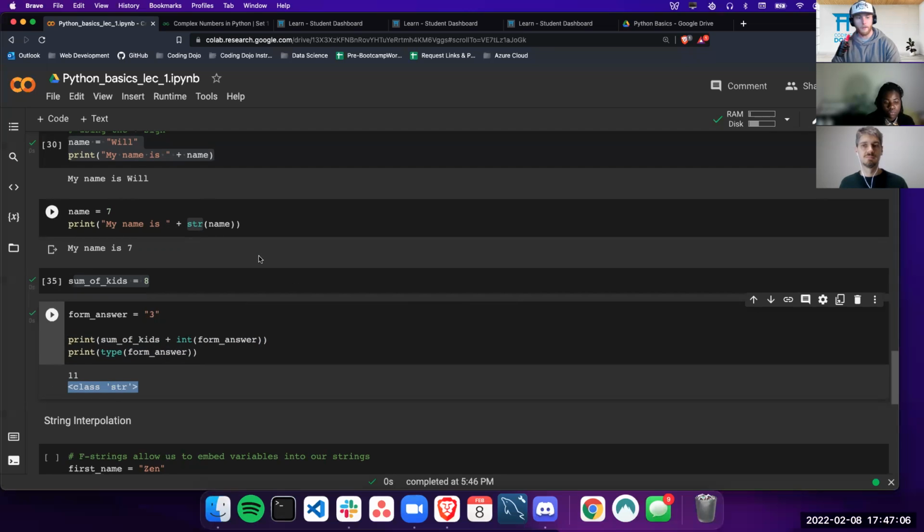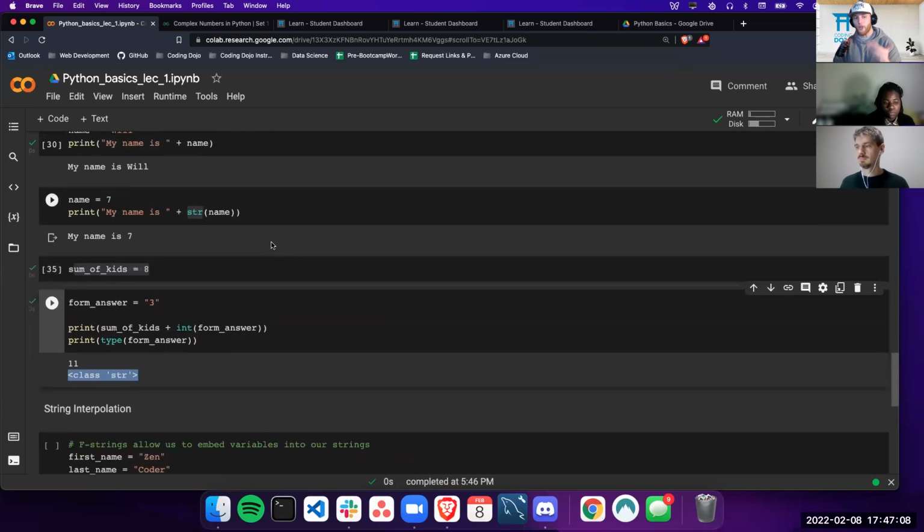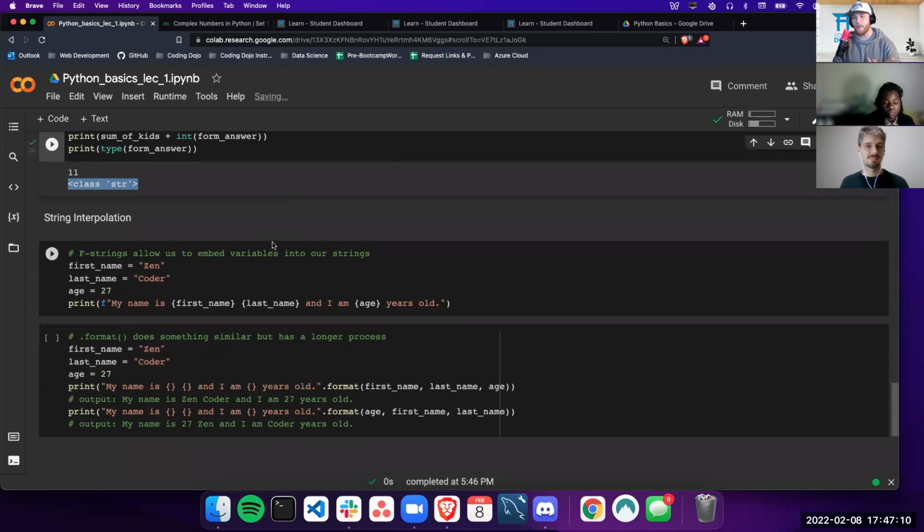Great questions though, guys. Okay, so that's two ways to concatenate strings. But then when Python 3.6 came out, it gave us something called string interpolation. And this is really the way that I would say, if you were going to refer to any variables within a string, this is the way to do it. And it's going to be called our F string.